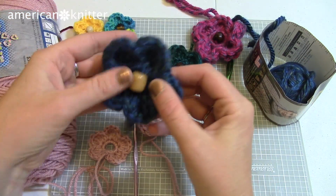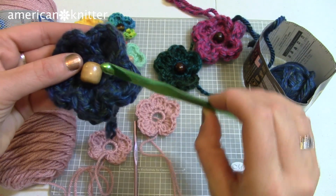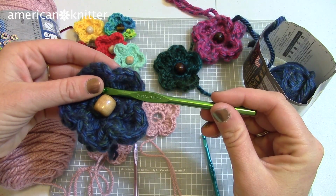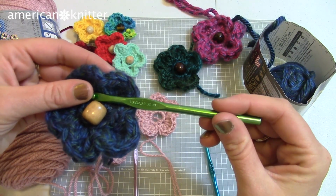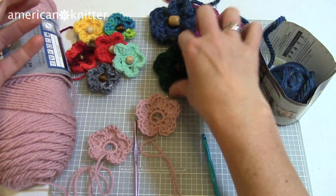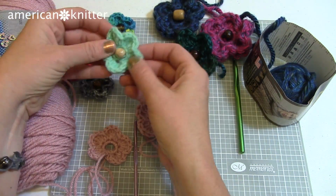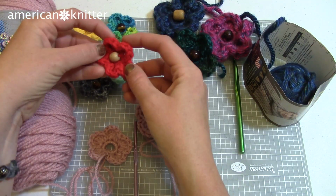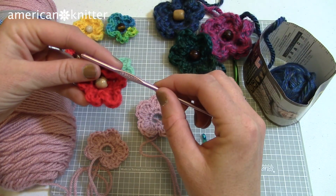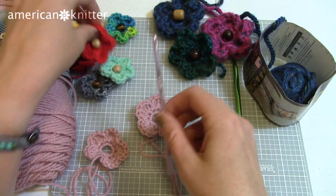So for the large flowers, you just have to use a larger hook, okay? This is the hook that I used for the super bulky yarn, and it is a K10.5 or 6.5 millimeter, okay? So that's this one right here, and the pink and the other ones were the same. For the little ones, I did them really tight, so you can see they're kind of curly, and I used this hook right here, which is the G6 or 4 millimeter.